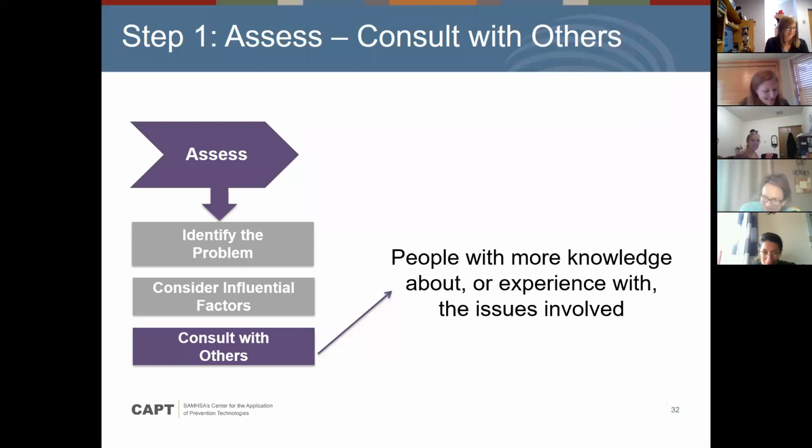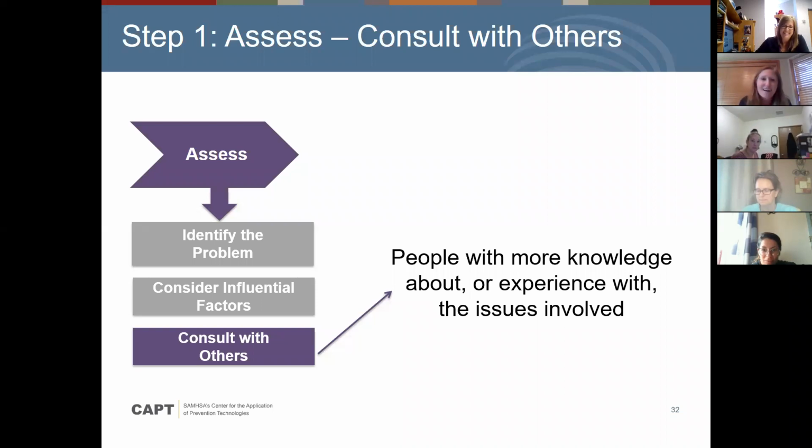That's great. All right, so we're going to identify the problem, consider influential factors, and consult with others. So we're going to go to the fortune teller. And actually, you know what? Dodie is a fortune teller. She has this crystal ball, and she has the sign hanging up that says, "Let me check my crystal ball." So you just tell me, and I will check my crystal ball. So when we don't know something, we ask her, well, what do you think's going to happen here? And she's like, I'm sorry, I don't have my crystal ball in front of me to tell you that, right?